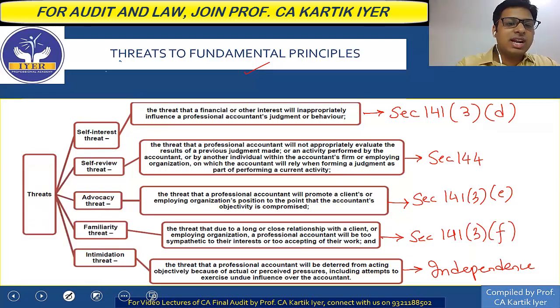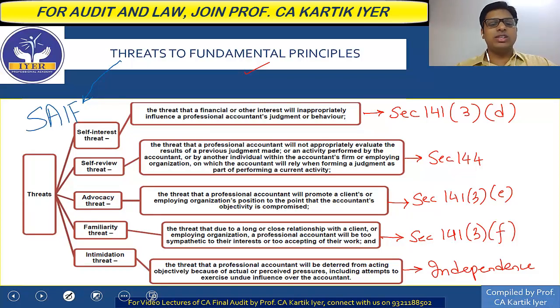So we'll say threat is Saif Ali Khan because in his recent movies, he is playing the role of a villain. No, clear? You must have seen Tanaji. In the movie Tanaji also he is playing a villain's role only. So we'll call him a threat, and we'll call it the Saif threat. What do we call Saif? S-A-I-F, Saif threat. Okay, that is self-interest threat, self-review threat, advocacy threat, intimidation threat, and familiarity threat. Okay, simply you have to remember the code so that if by chance the question comes in the exam, you are in a position to write it nicely.